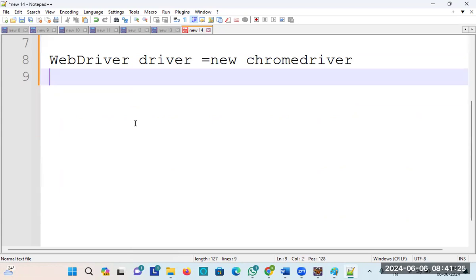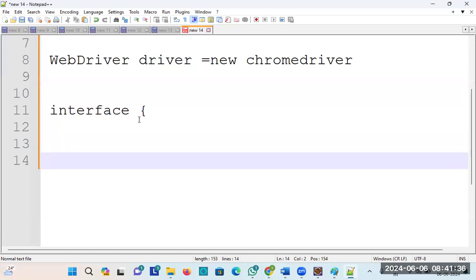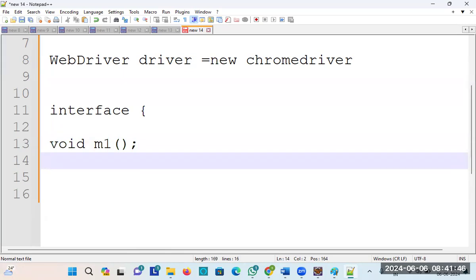So here, whenever you have an interface, you don't have any implementations, only method declarations. Say for example, here we are having void m1. Here they don't have any implementations, only method declaration.